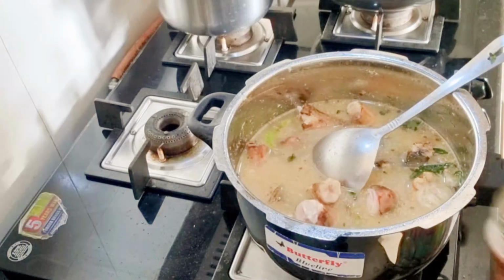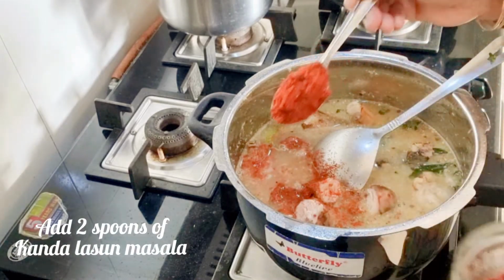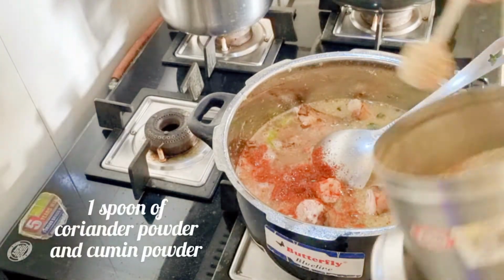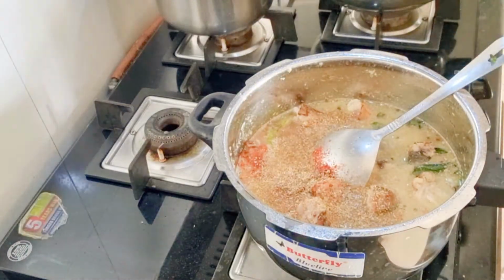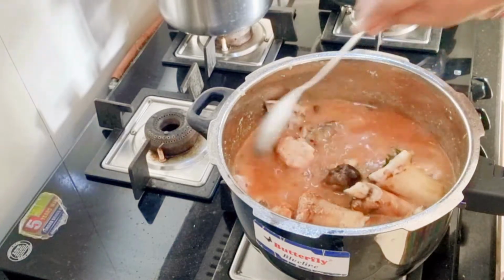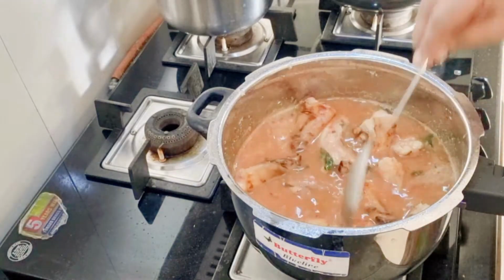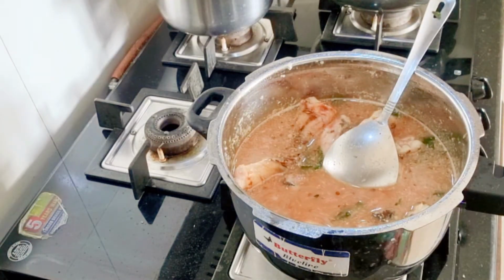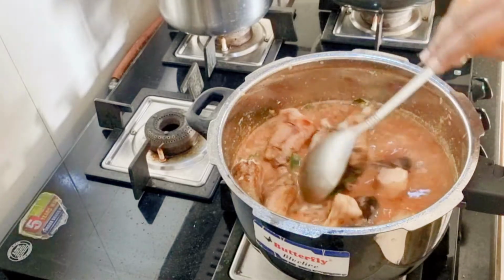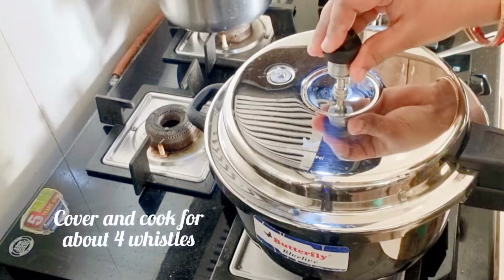Mix well and add about 2 spoons of kanda lasun masala. This is a Maharashtrian masala. I shall share the recipe soon. Add about 1 spoon of coriander powder and a quarter spoon of cumin powder too. Mix well. Add about 1 teaspoon of turmeric powder. Cover and cook on a high flame for about 3 to 4 whistles.